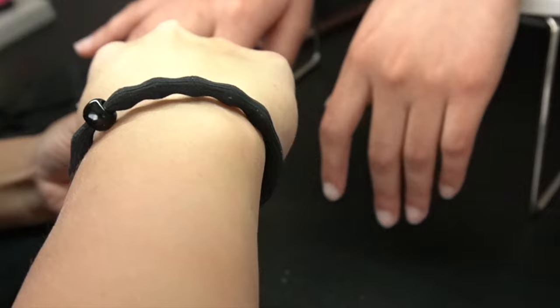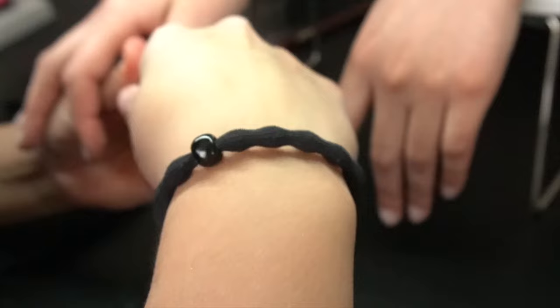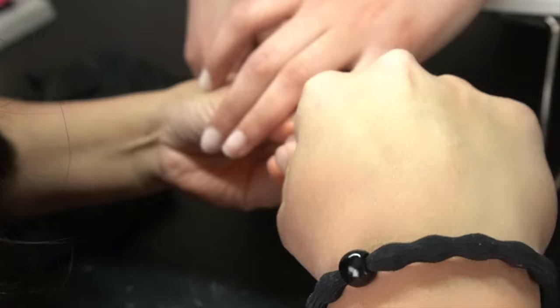Something I do want to let you guys know is definitely don't dig the cuticle bit into the nail, because with the rotations on there, it will end up making a divot in the nail if you are not careful. It is very gentle, but if you have it on a very, very high speed, that is not recommended. Make sure you have it on a low speed until you get comfortable with it, and then maybe up your speed once you're more comfortable.